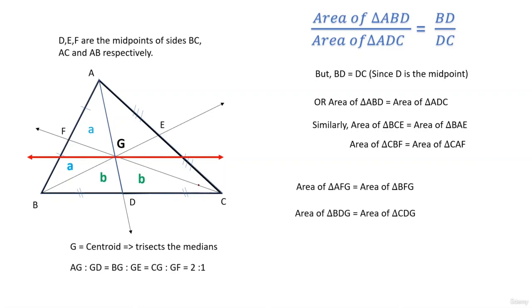Okay, BDG and CDG, I call the areas B, and for CEG and AEG, I call the areas C. All these small triangles formed by the intersection of the medians are pairwise equal. So A is equal to A, B is equal to B, C is equal to C. We saw it here, right? Okay, so now we go on further.